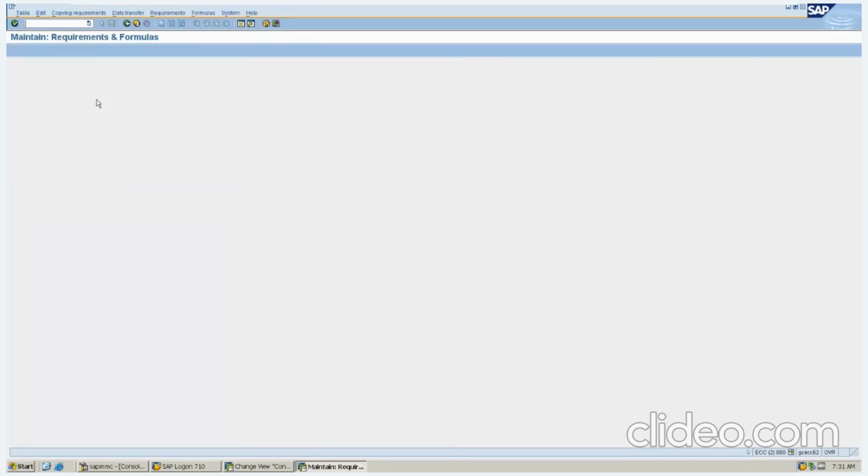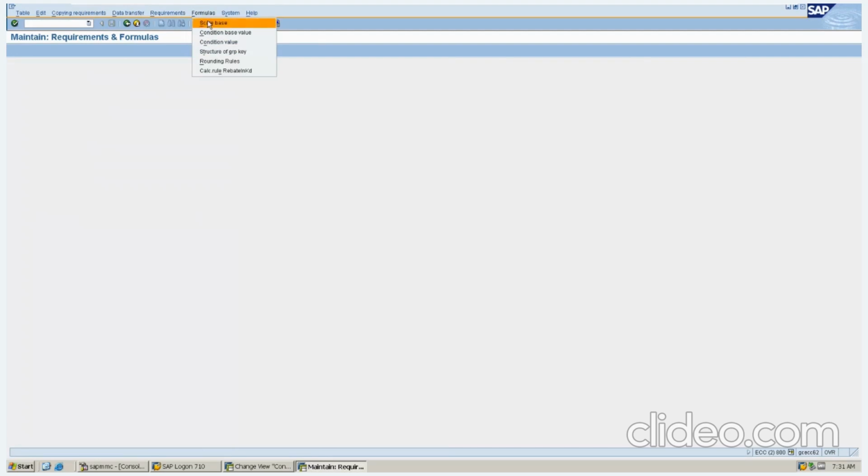See on the top menu bar, you have requirements and formulas. Click on that, formulas. Yes, so here we can create the requirement and formula.